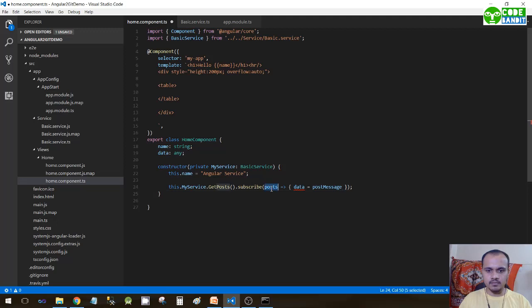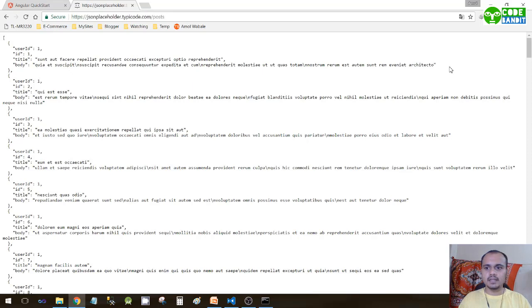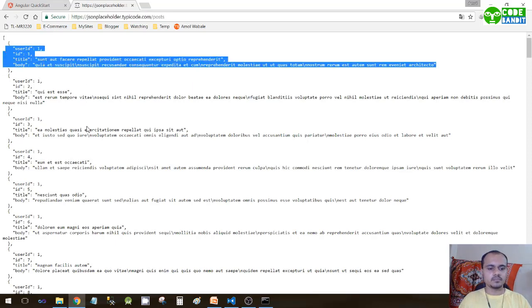Again I'm making this mistake, it should be post, this variable, and it should be accessible as this dot data. Okay, so we have done it, and now we'll implement this object in a complete table as one table.